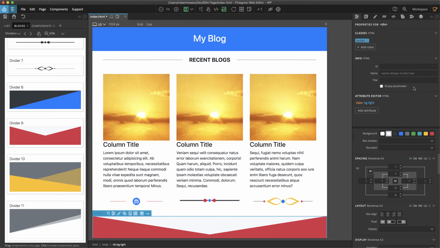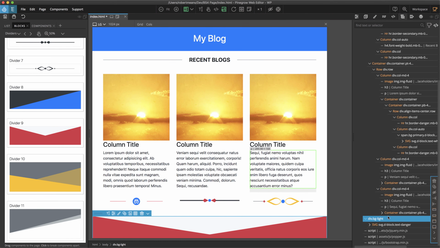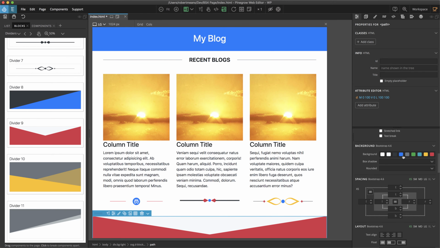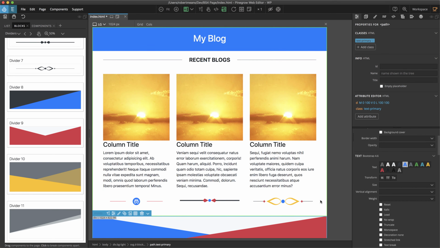Each of these, if you look at the SVG, are different shapes. So we have two different shapes. So we can, if we want, make one blue, for example, and leave the other red.